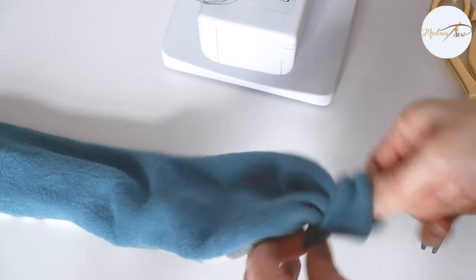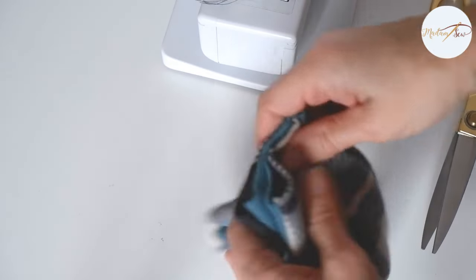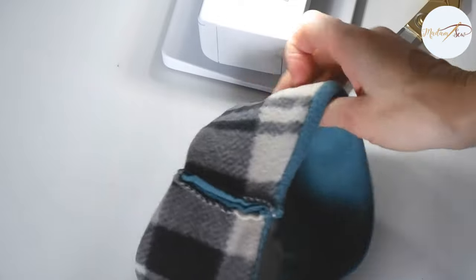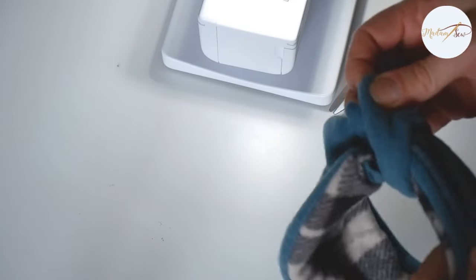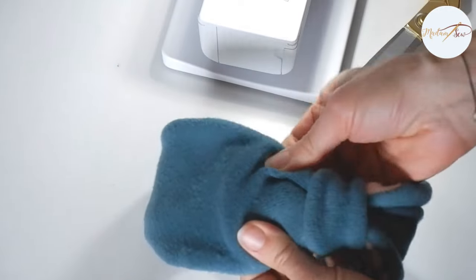Now slide the ring over the headband piece. Fold the headband piece in half and sew the raw edges together. Turn and slide the little ring over this seam so it is hidden.